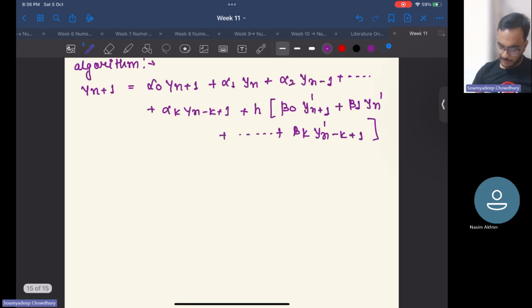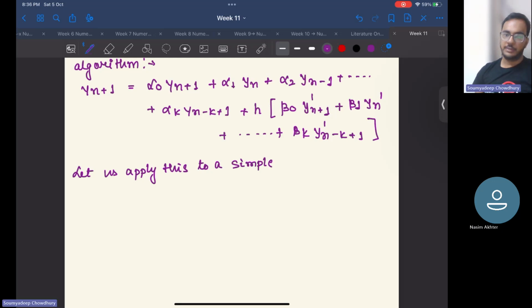So now let us apply this equation to a. So this is a like a theoretical process. You just tell me if you have any doubt anywhere. Okay, sure. Any step you miss, you can tell me. Okay. Okay. So we'll be using this equation to our general simple ODE.